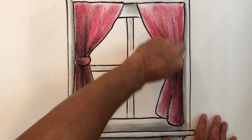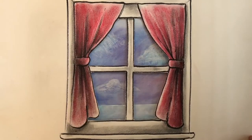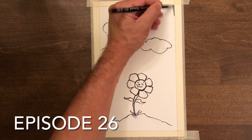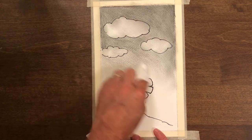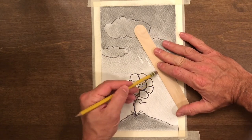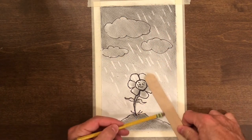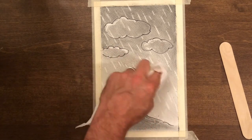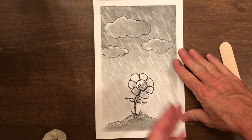I wonder if I can do something with them. In the episode with the window, I created a window, cut out the spaces of the window, and put an artwork behind it. In the one with the flower, we drew rain using a really great technique — I shaded the drawing with pencil, blended it, and then used my eraser to make the lines that were the raindrops coming down from the sky. It ended up looking really great: the flower was standing there in the rain, and the rain was made by erasing the pencil lines.